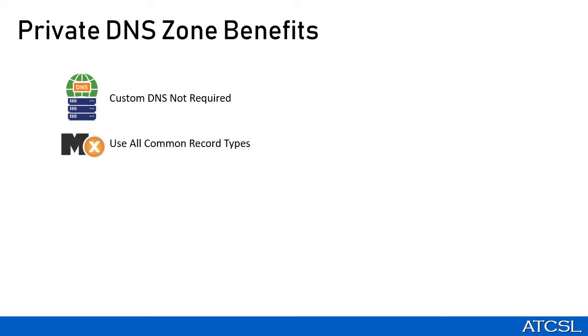The second is that you can use all common DNS record types. Azure DNS supports AAAA, CNAME, MX type, PTR, SOA, SRV, and TXT records. So it is just like the public DNS zone that we had discussed in our previous session. The third one is automatic hostname record management. Azure automatically maintains hostname records for the VMs in the virtual network once registered in the DNS zone. In this scenario, you can optimize the domain names without worrying about the IP address it has been mapped to. That will be taken care of by the DNS zone itself.